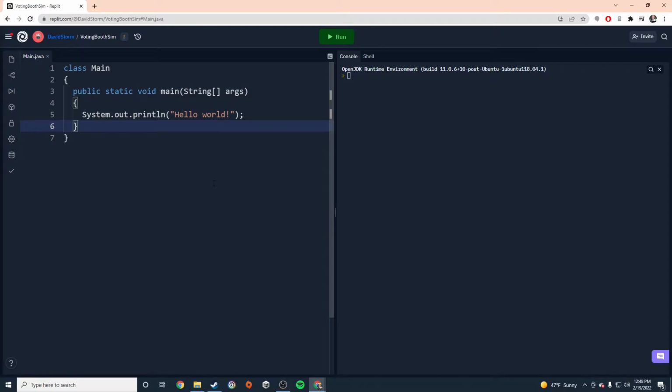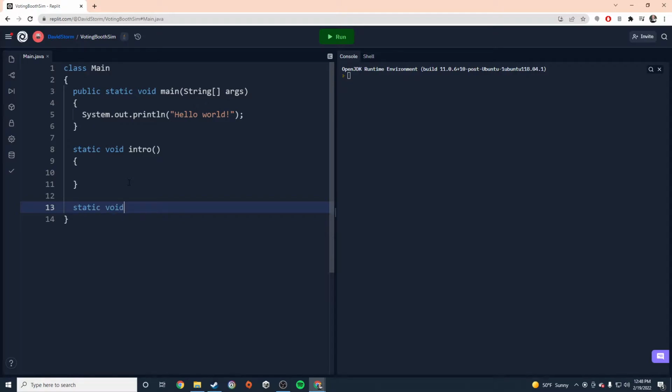So we have our main method. That's always going to be there. But let's make a void. Let's call this intro. And this is going to be the method that handles our introduction and gives them their options for parties to vote for. And then let's give them the parties.